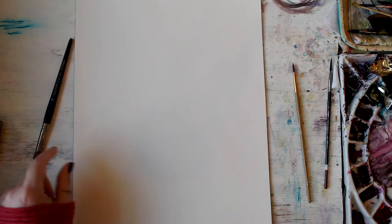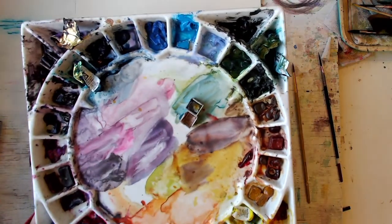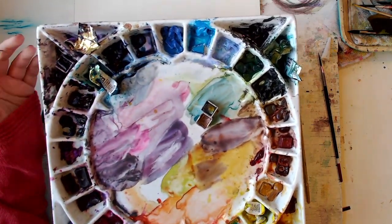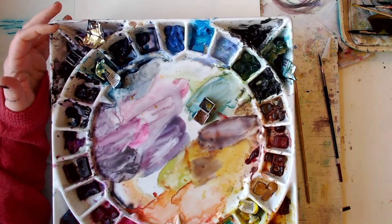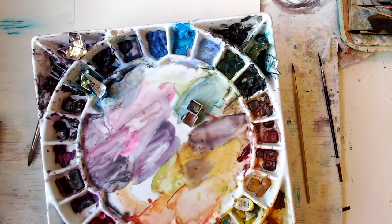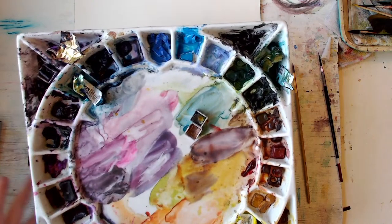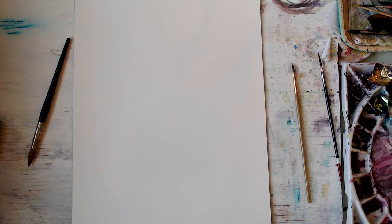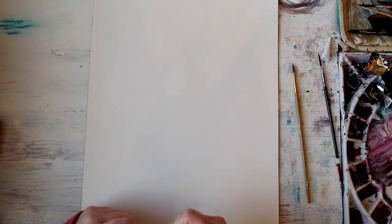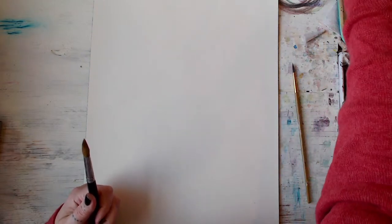This is my palette. It's really heavy. You can see the corner of it anyway. But I'll probably be using mostly Moonglow Amethyst Genuine, and I've got some Lunar Black over here. And then I'll probably put in some Fairlow Turquoise as well, because they have that sort of iridescence in their feathers. I want to capture that a bit. I'll probably use a bit of salt, but I'll see how I go.